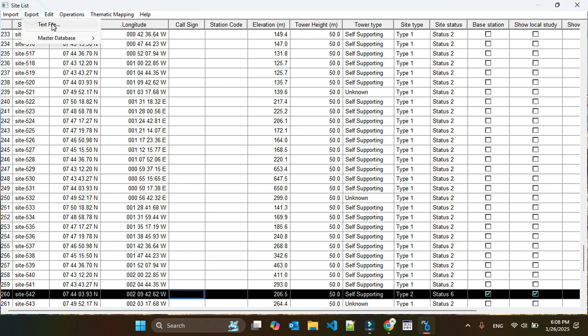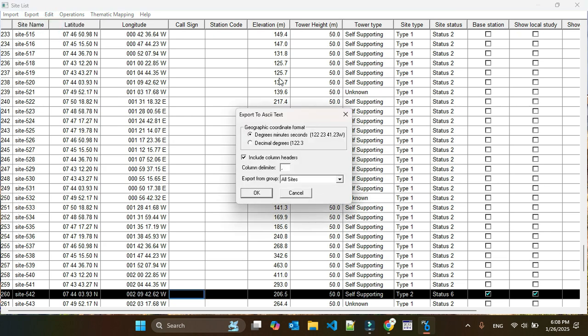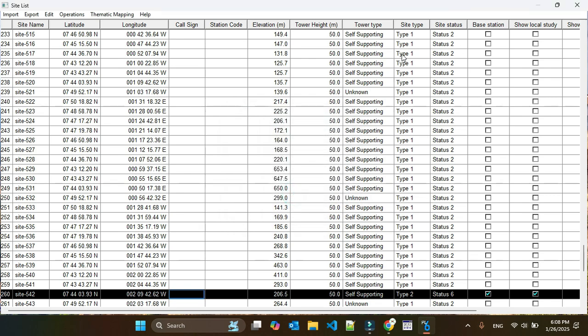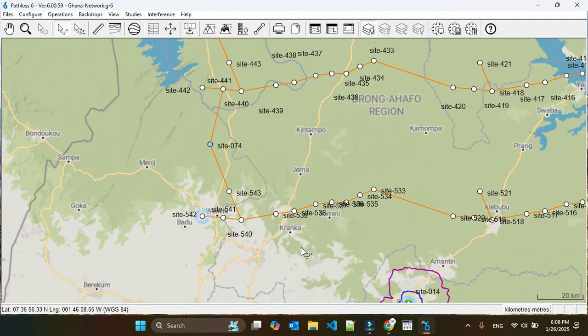When you export this as a text file, these values will be as per whatever you have changed, and then you can use this export in whatever way you want. So I hope that this option of changing the site status and seeing it in the list of sites, and how the status changes, can later be used in any tool that you generally use to visualize or make reports of your sites.